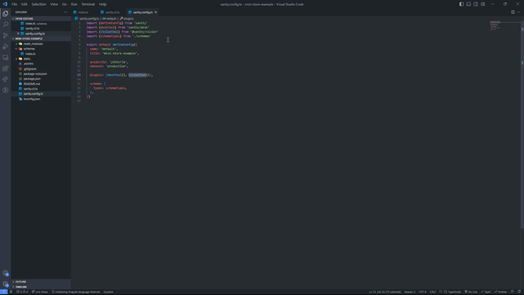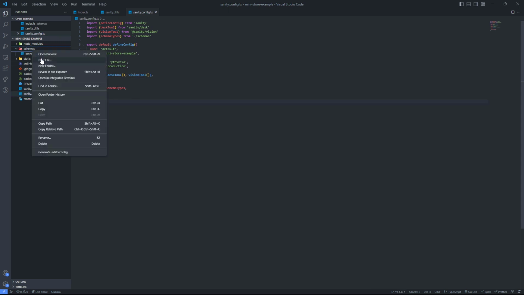So now how do we start creating a new schema? We're going to create a product schema which is going to basically have the name of the product, the slug, the price of the product, and then the image, the product image, right? And then we are going to try and also add a gallery images field so that I can select multiple images as well. So let's look at how we can add that schema.